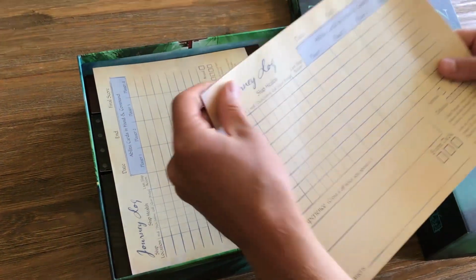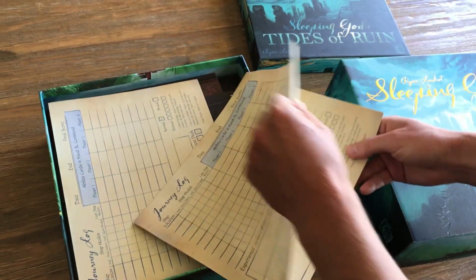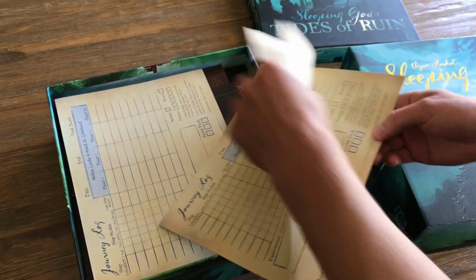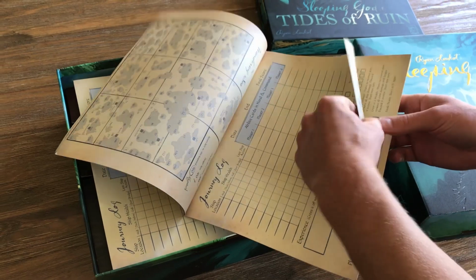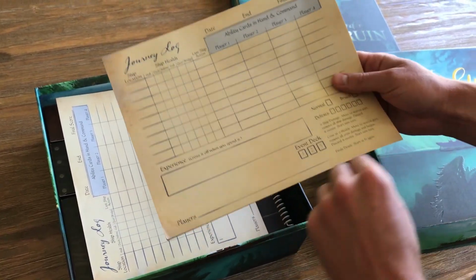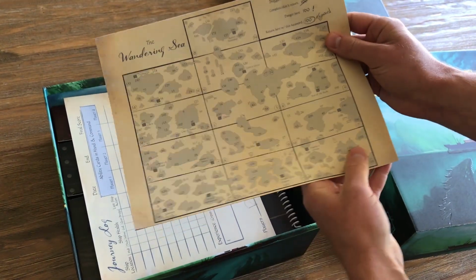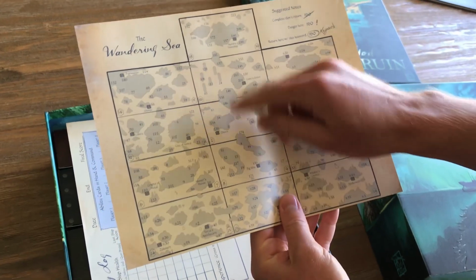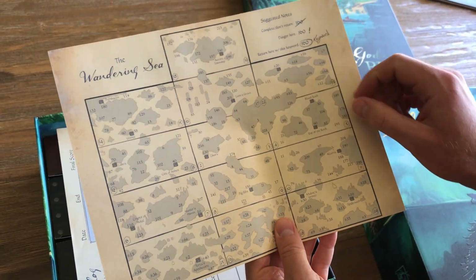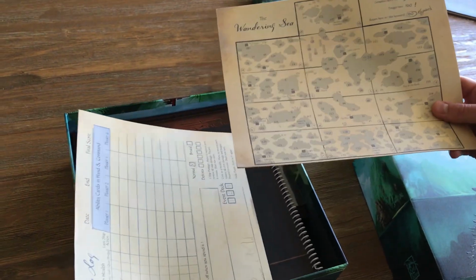The journey log sheets. The game comes with a pad of these, so you can play many campaigns. And on the front side, that's where you mark your ship location and health and all sorts of things. And on the back, this is the map of the Wandering Sea, and you can keep notes on this and write on it and draw circles and mark where you're supposed to go, where you make a journey plan.